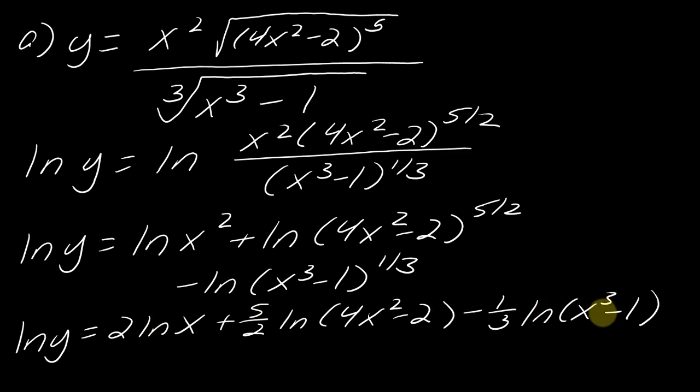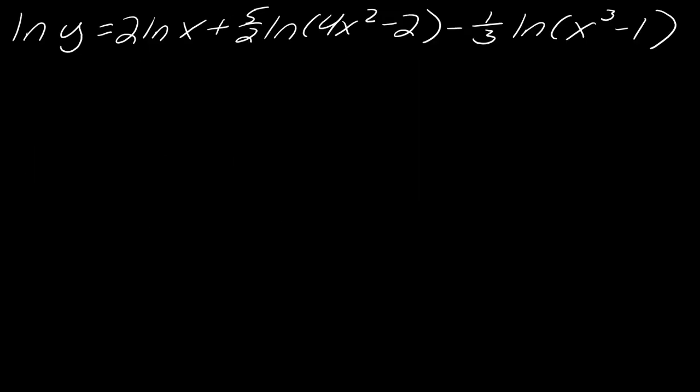I know I have to use the chain rule here, but at least I just have to use the chain rule versus this monstrosity of a billion rules, right? So let's clear a little space and continue on with this. Now I'm going to implicitly differentiate. On this side, this will be 1 over y, and you can write dy dx, or you can write y prime. I'm going to write y prime just to save some space.